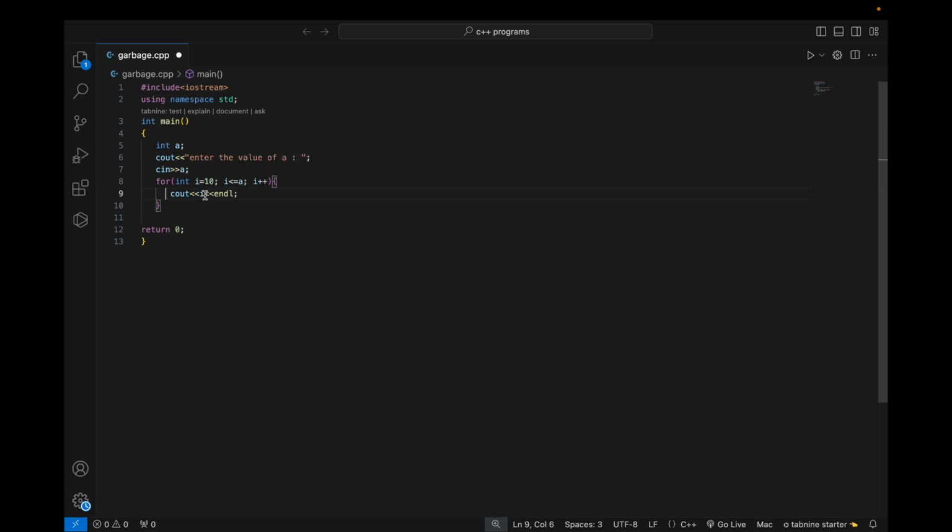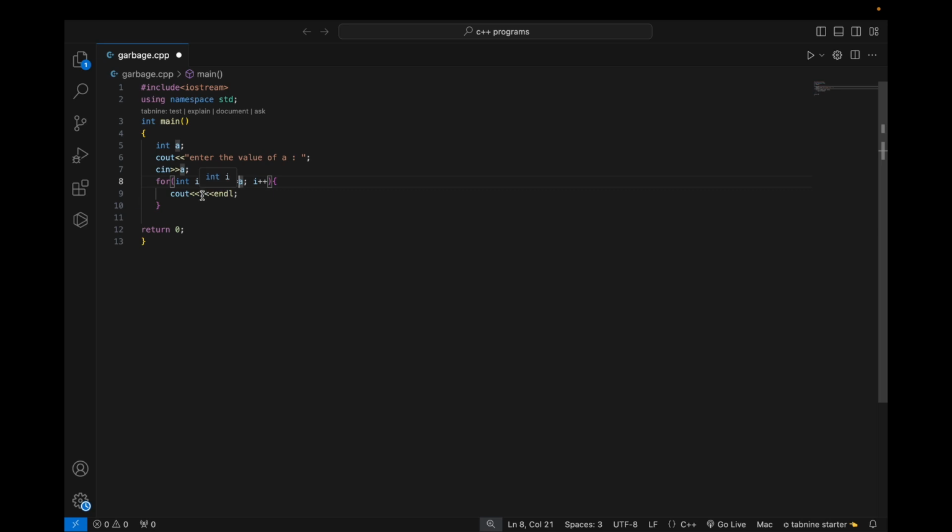So first of all, it printed 10, then it will move to this part, this condition. It will check the condition. Is it less than 20? Yes, true. Then it will print the value. Let's say we are having 10 over here. So 10 is less than or equals to 20. We have taken the input value as 20. 10 is less than 20, yes, of course. Then just after the condition, it will print the value of what we want to print.